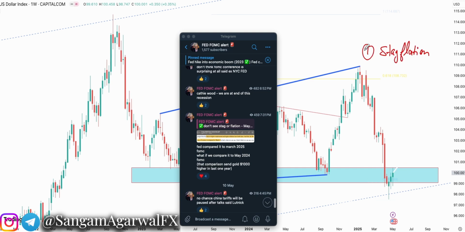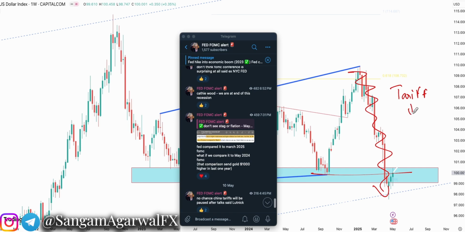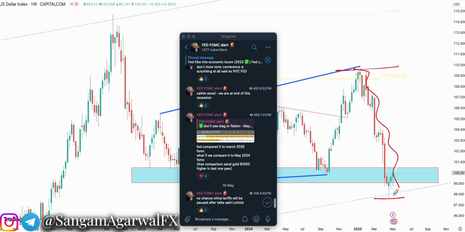When the Fed is ready for stagflation risk, predicting stagflation after 1 year, then for all the people who are doing de-dollarization and dumping the dollar, the trend must stop. That is the first thing. In reverse, when the dollar was falling and made a new lower low, they were raising tariffs. If tariffs reverse, then the dollar trend can also reverse. But compared to this wave, you can see this length, this counter trend correction is very small. It needs more upside correction.